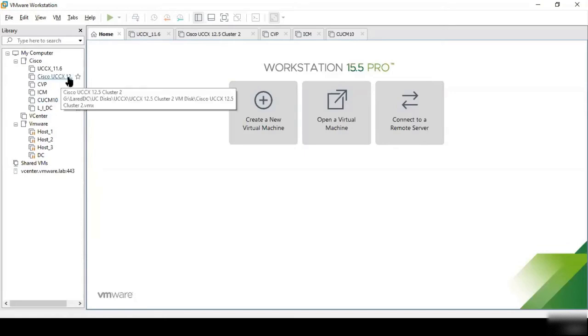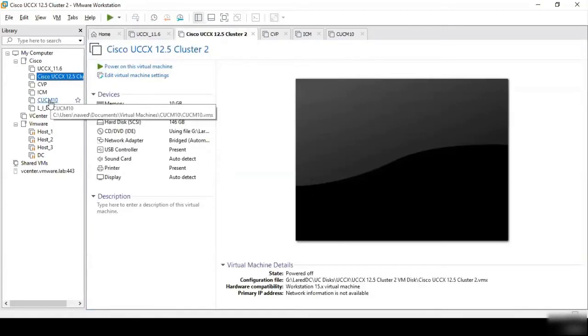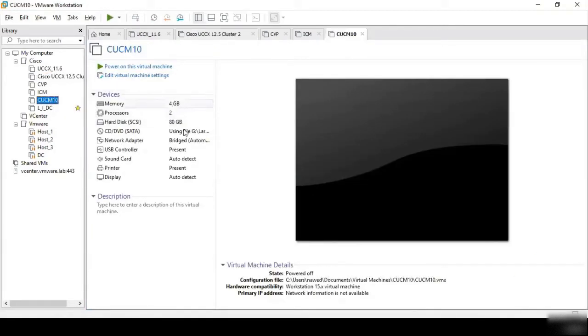All right, so to create a virtual machine, you got to have the same setup. If you could notice, I set up another Cisco Unified Communication Manager 10.x. I'm just highlighting the file here, which says it's 10.0.1 version of call manager.